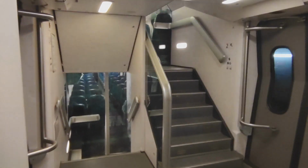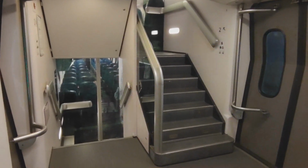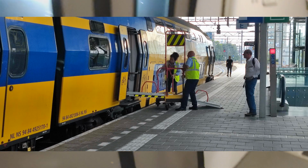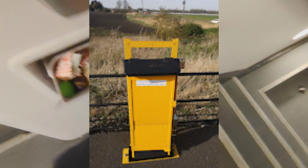Later generations of the VIRM removed the catering lift altogether, resulting in much wider staircases both up and down stairs. A welcomed improvement if you ask me. If you're wondering how the hell a wheelchair would even board this train, don't worry, as the vestibule area offers a wheelchair space in the appropriate coach, accessible via a fold-away ramp on wheels by station staff. A bit more elegant than the sanded down surfboards used back here in the UK.